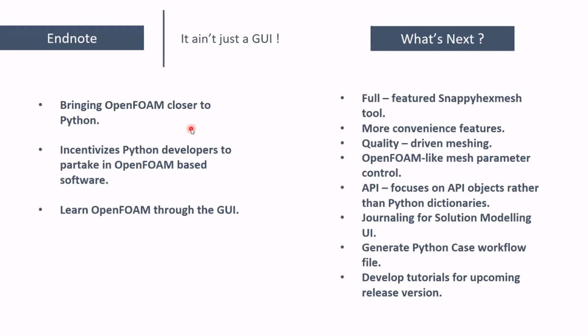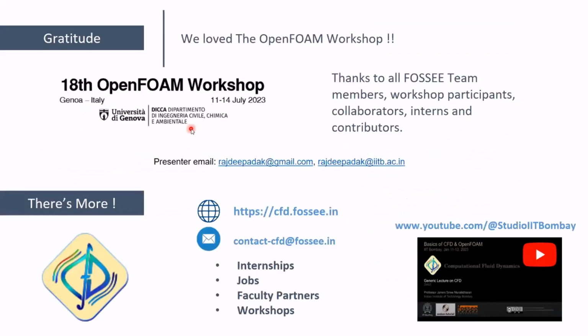Then we have a lot of focus upon the API, and we do a lot of journaling because of Python's macro system. It enables us to do a lot of journaling, and majority of the Python code that we generate is because of this journaling system. So we kind of have to develop that a little bit more to be able to consider that a full-fledged release version. And lastly, we also developed tutorials upon the GUI, so to make it much more useful.